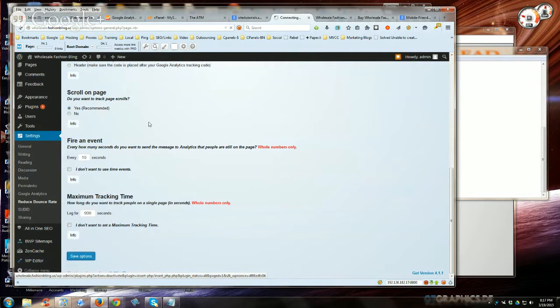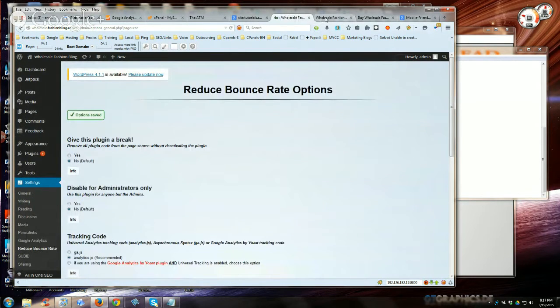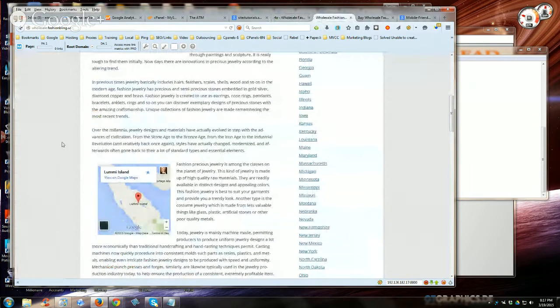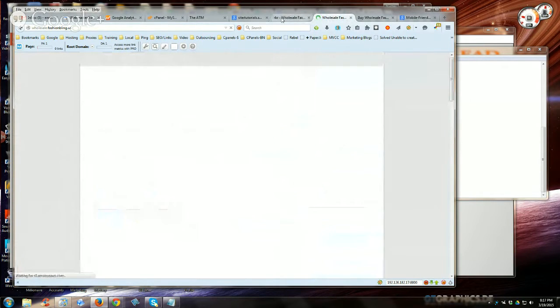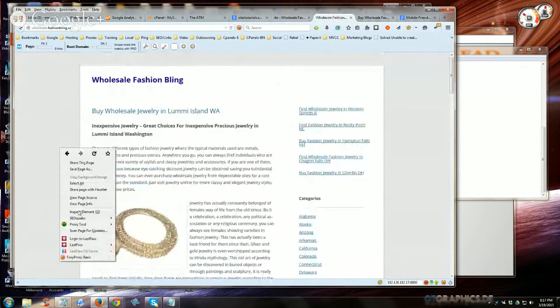In fact, once this updates, if we refresh the home page, I'll show you where it's at. Let me just go ahead and press F5, Control F5. So this does the exact same thing as the other plugin does. It's just a different interface.